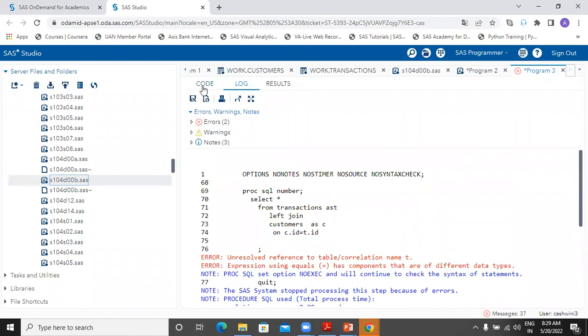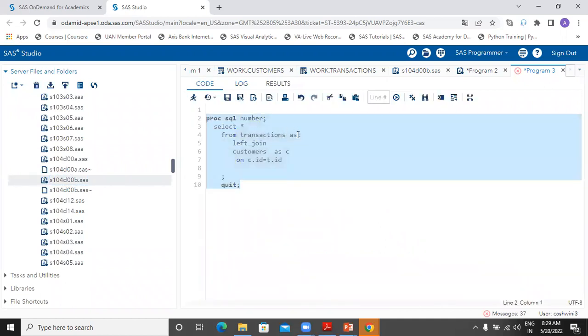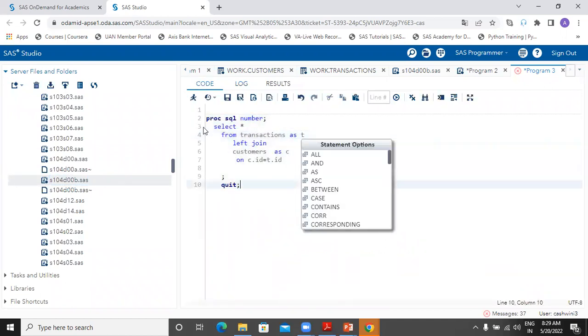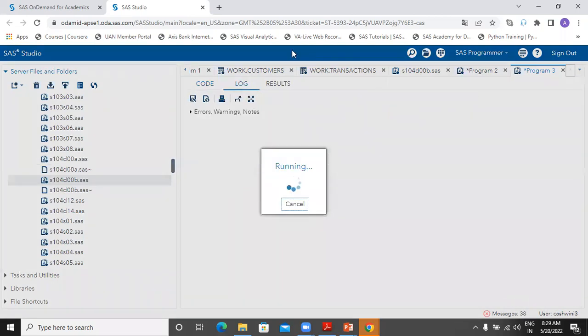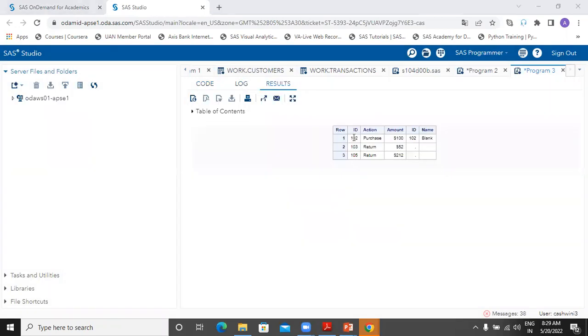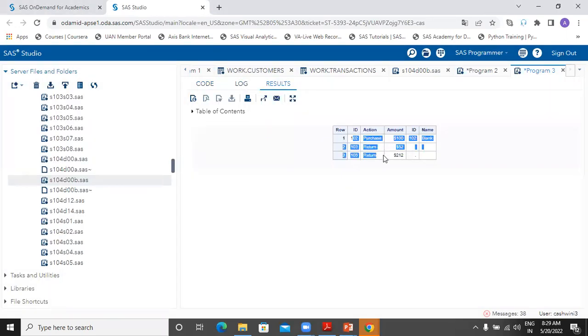Alias is okay. See now, this is all coming from your left join result.